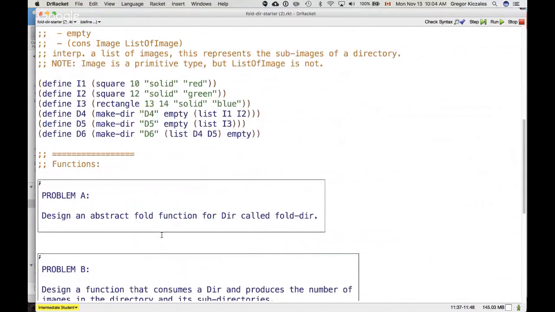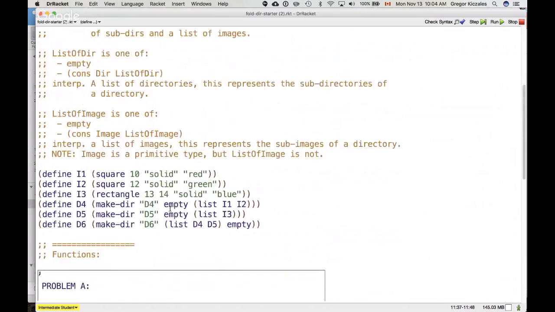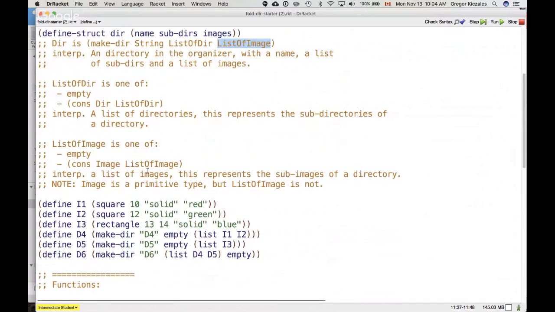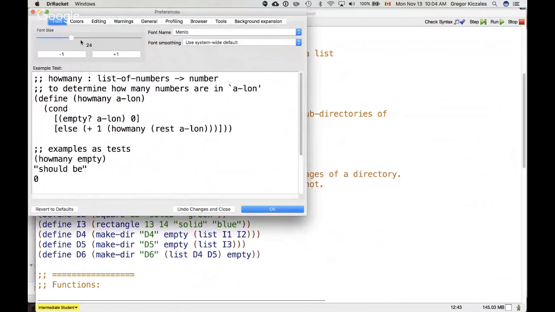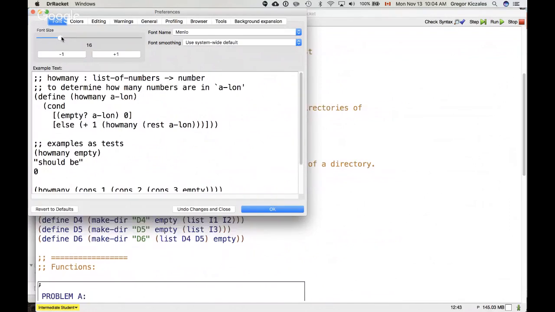The first thing to do is design an abstract fold function for dir. So let's see, there's the type comments. I'll scroll back and forth, and I'll make the font a little smaller. Right now I have the font set to the size I use in lecture at UBC, and that's a little bit too big for working in this setting.